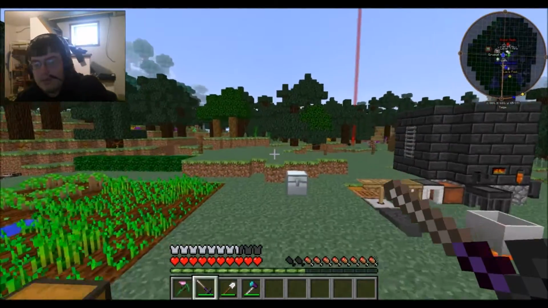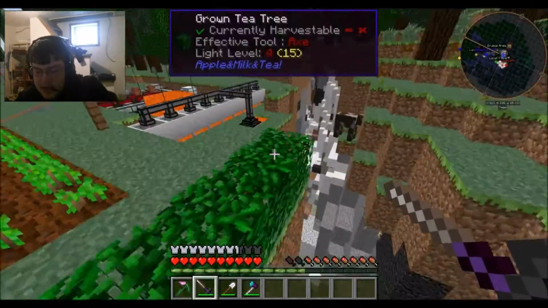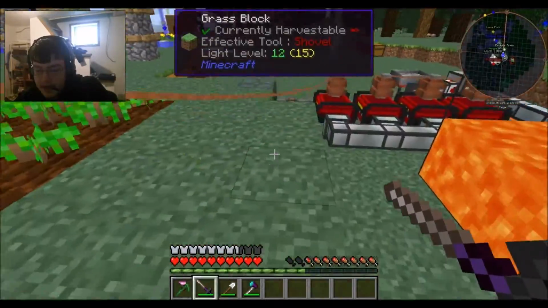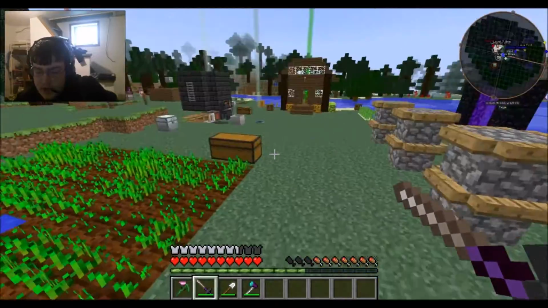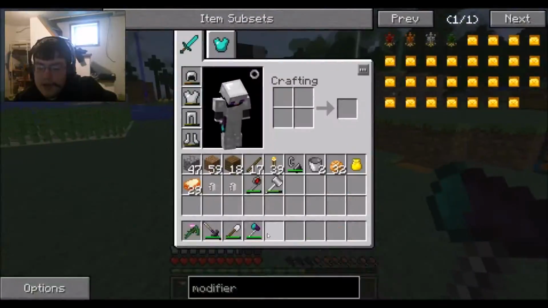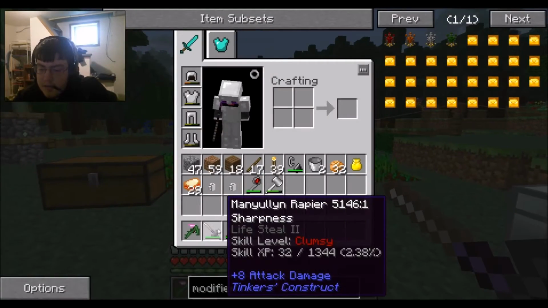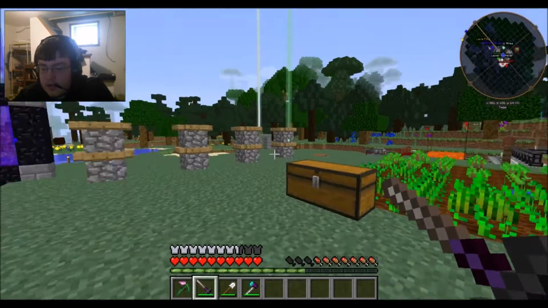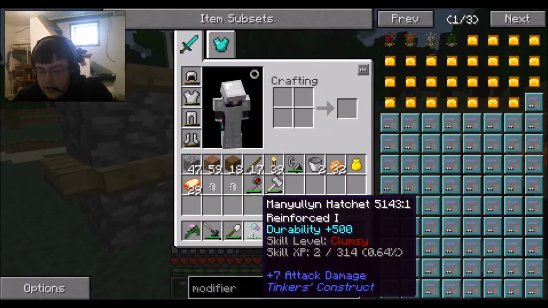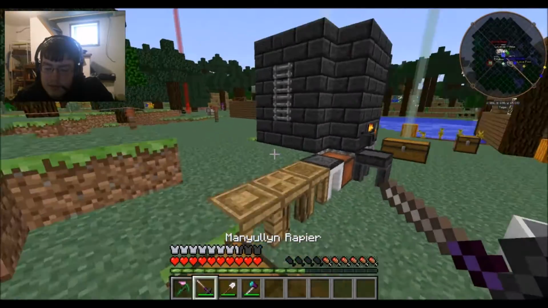So I looked up how many modifiers are supposed to be on the tools and decided to equip as such. I put 3 modifiers on the hatchet and the rapier, and I used those. The rapier has lifesteal 2 and sharpness, and the manual hatchet has a diamond, which is durability plus 500.